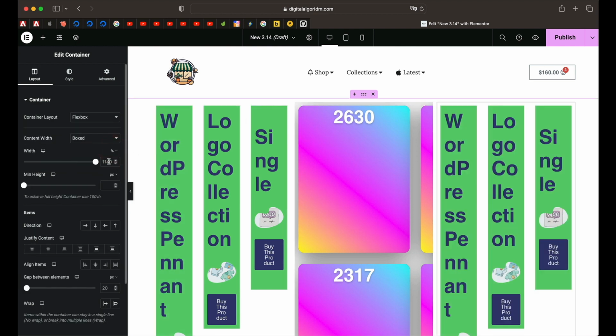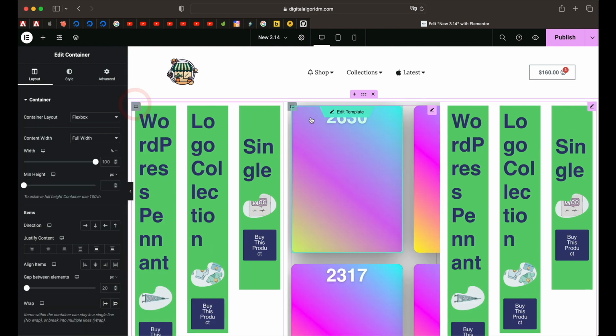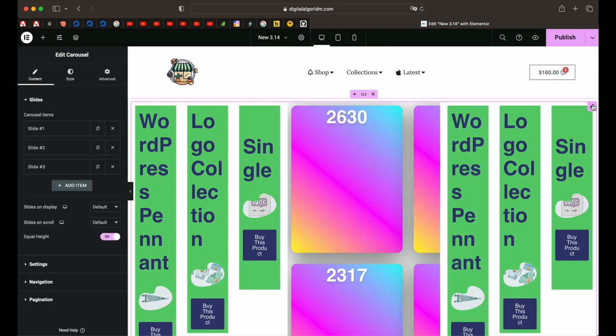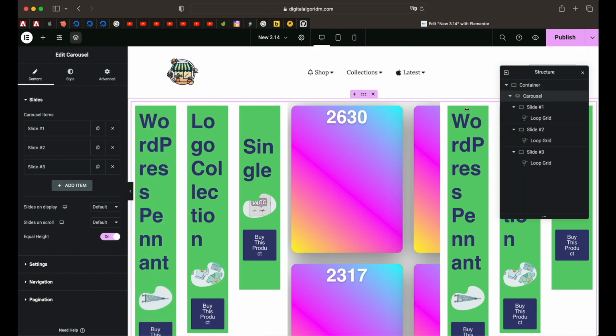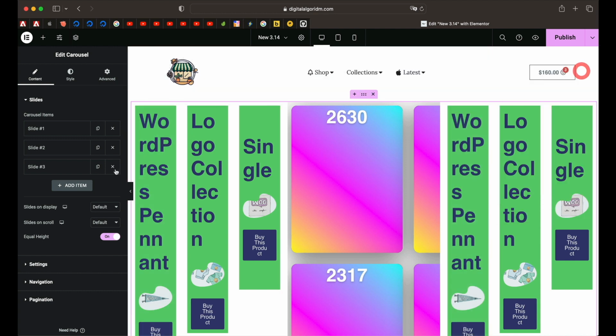Now let's change all of the values to 100%. I want to change this one to 100% width as well. So I'll just click on width, click on the drop down, and let's give 100 each. Now once we change the inner containers width to 100% each, I'll click on the carousel widget itself. So just click on the pencil icon or just click it to highlight it, or you can use navigator and highlight carousel widget.